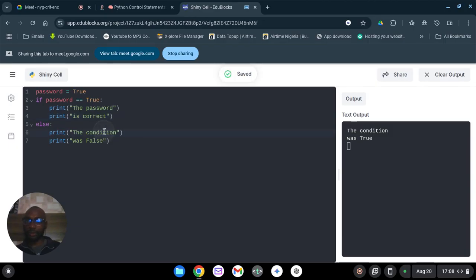Password is correct. Now look at what I did here. Password equals true. Now, if password is equal to true, you say the password is correct.